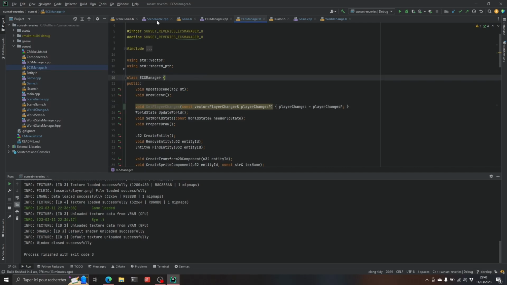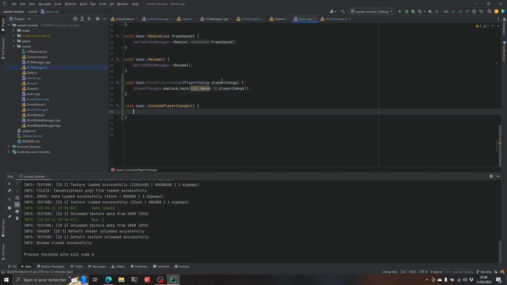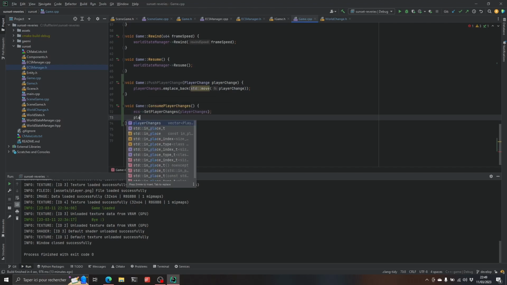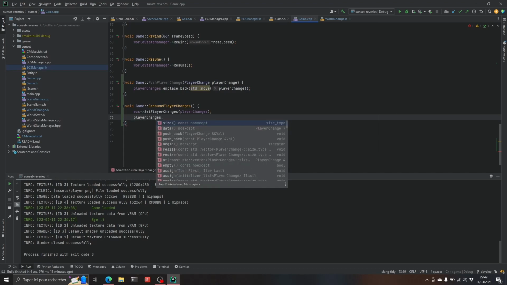So now I need to get back to my game. So ECS set player changes, player changes, and then I reset the player changes, dot clear.